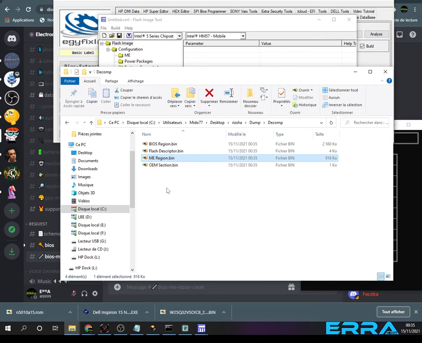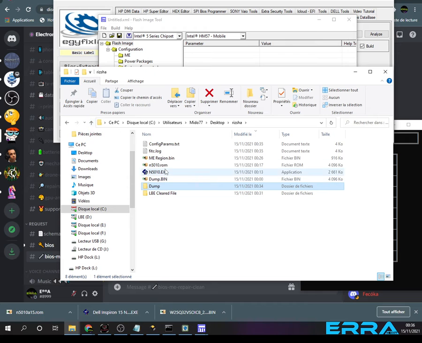It's not the one which we have copied before, because I have done Control Z with my keyboard to cancel that change or that replacement. So here we have the official one.